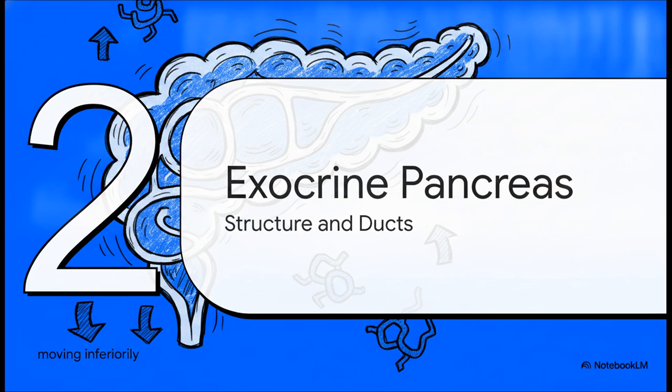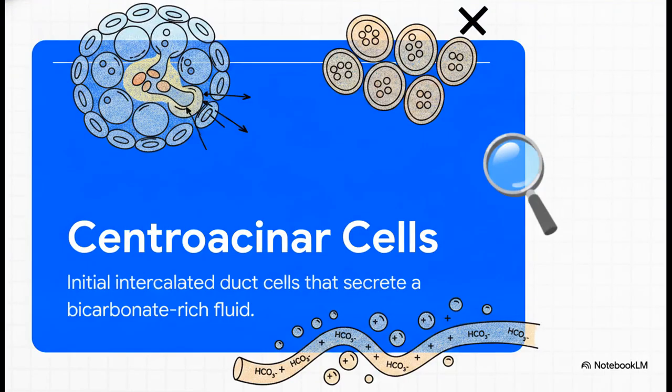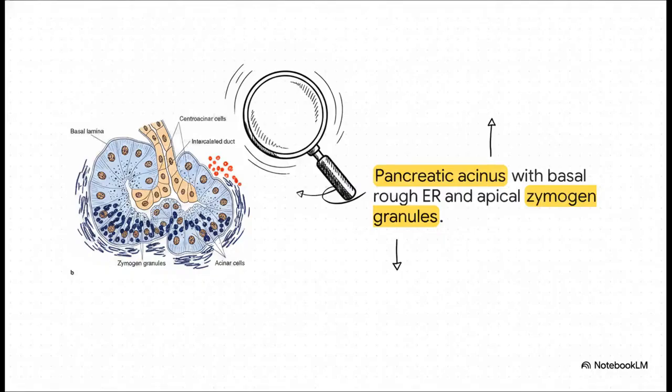Moving to Section 2, the exocrine pancreas and ducts. As we head inferiorly into the retroperitoneal space, we transition to the absolute major producer of our digestive enzymes. You must instantly recognize centroacinar cells. This is a pathognomonic, ultra-high-yield histological identifier for the pancreas that completely differentiates it from the parotid gland. These pale staining cells represent the very beginning of the intercalated ducts, and they insert directly into the lumen of the acinus itself. Under the stimulation of secretin, they secrete a massive volume of bicarbonate-rich fluid to really alkalinize that ductal environment.